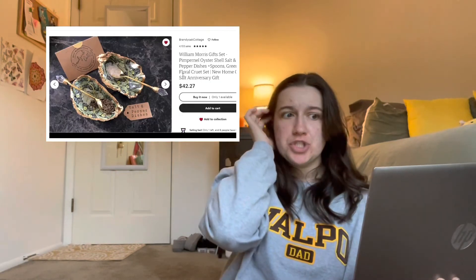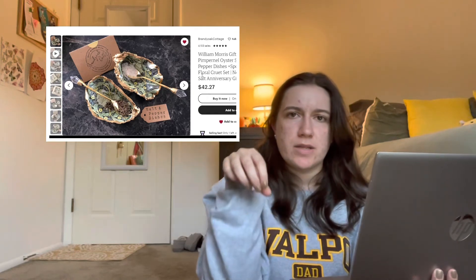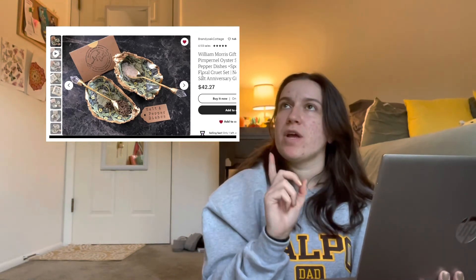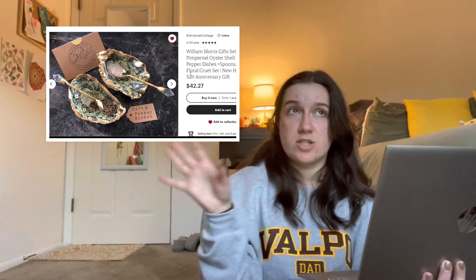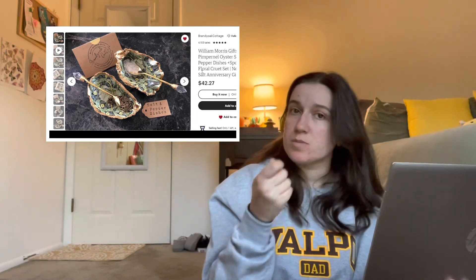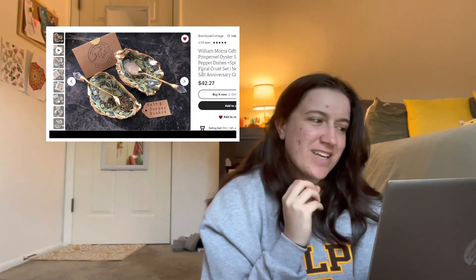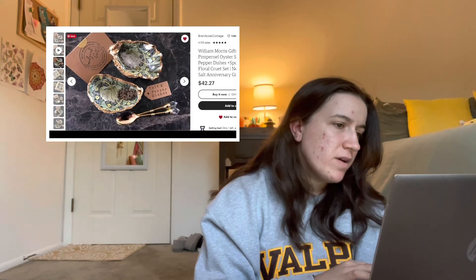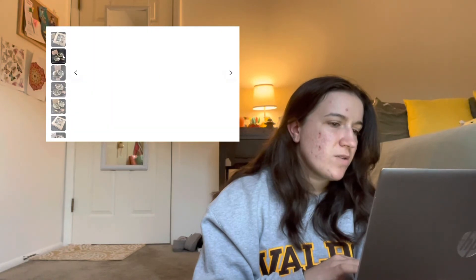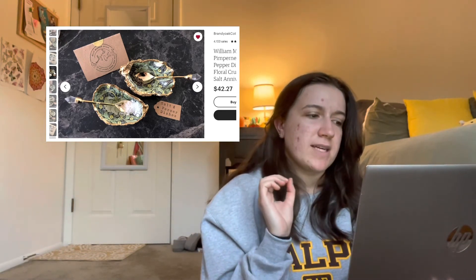The next one I have is kind of a bougie set — it's an oyster shell set, and I think they come with little spoons. Way back in the day, people used to have little bowls that you'd pinch your own salt and pepper from, and every single place setting would have their own individual salt and pepper. Which I think in the future, if and when I host parties, I would personally love to have little individual ones for each place setting — it's just such a bougie thing to have. Instead of having a vessel that you shake from, you'd use your fingers to pinch on your food or a little spoon to scoop it on. Clearly it's a bougie experience — because it's $42 and your girl's never going to buy it anytime soon. But the paintwork and the gold detailing around the rim, and even the little spoons with the little gem on the end — I just think they're so cute. And with this one, you're not committed to salt and pepper specifically since S&P isn't written on it, so you can put any seasoning you want in there.